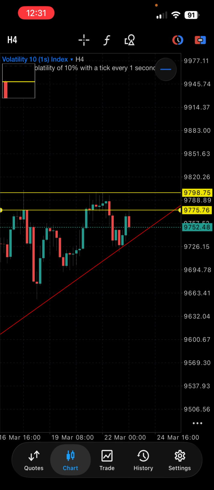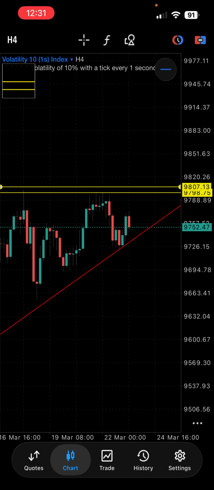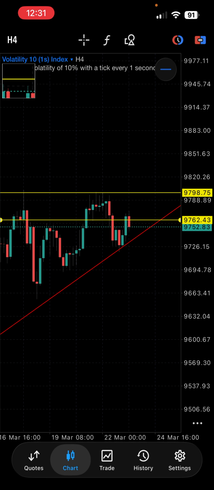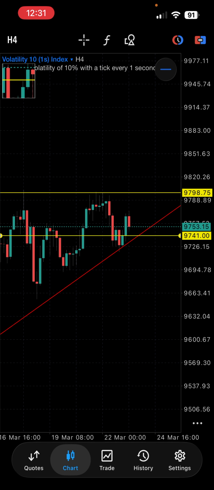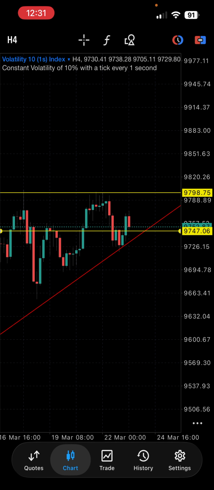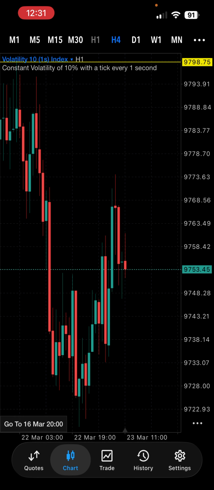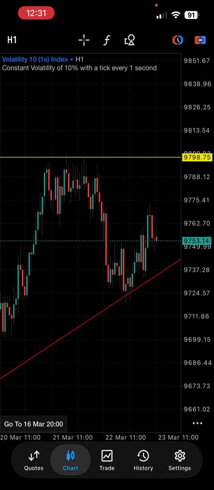Now we didn't enter the market from the beginning, so we didn't enter. I expected the market to, of course, break out and give me a retest before entering, but the market did not give me such chance to enter. So I'm going to be looking for fair value gap. Let me go to 1 hour time frame to look for fair value gap.